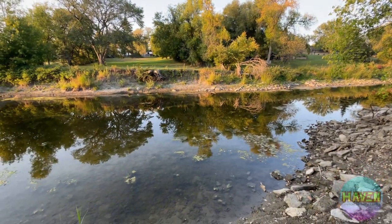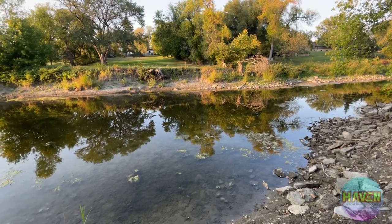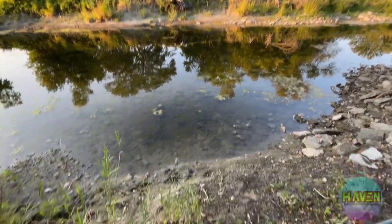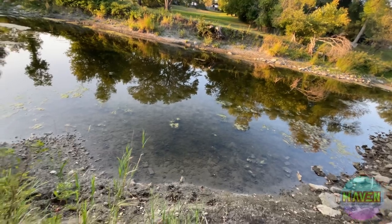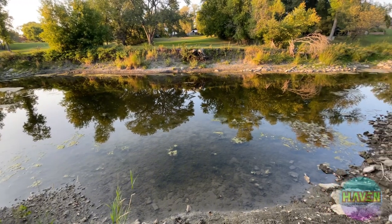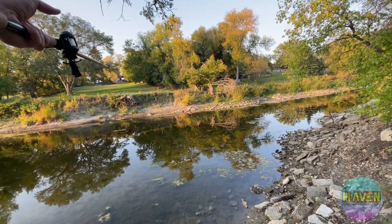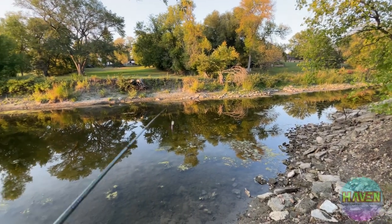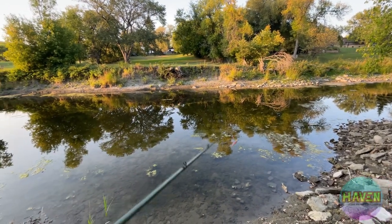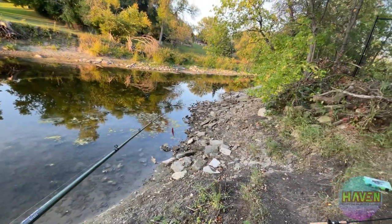Here we are. I've only had a few minutes to come out and try a lure, so I came to the closest place I could think of. I haven't been out here for years. Where did all the water go? The water used to be up to here, right around in here — it's down like 10 feet. If you look across the shore, remember where that stump was? I remember fishing that stump and pulling pike off of there. Wow. Not the place for a deep diver. Let's go for a little stroll and see what we find.